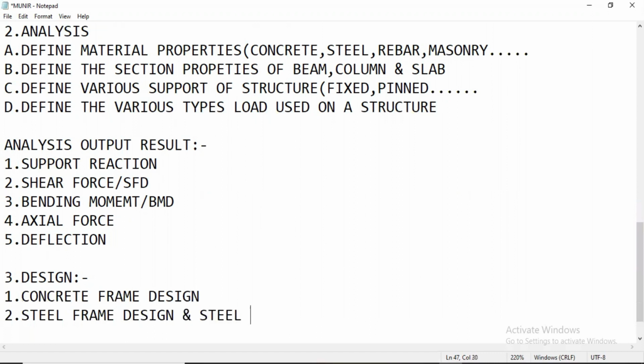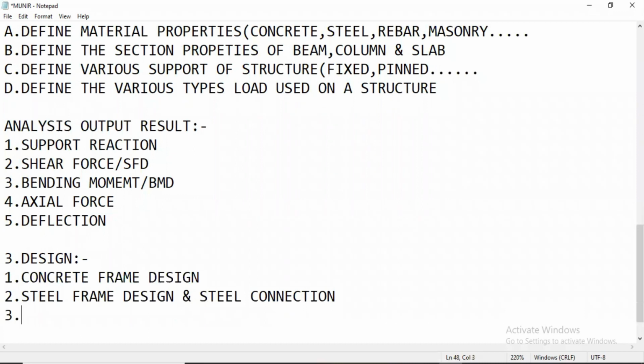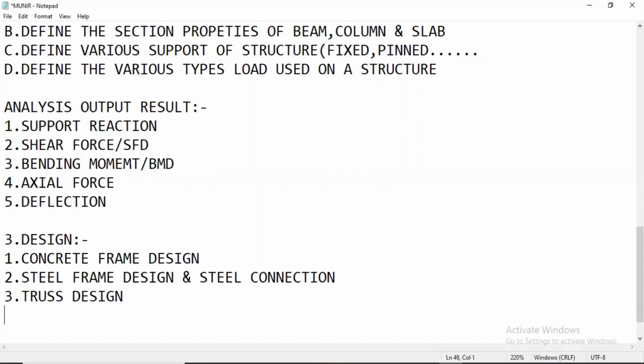Next, the truss design. Next, the shear wall design and retaining wall design.